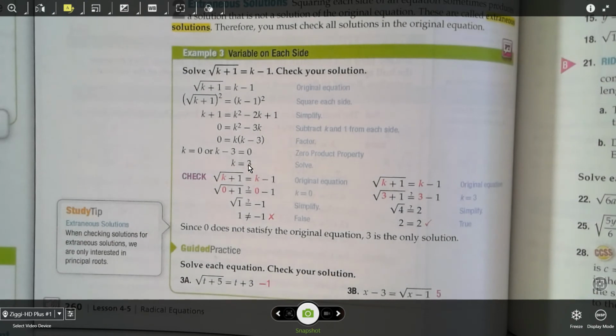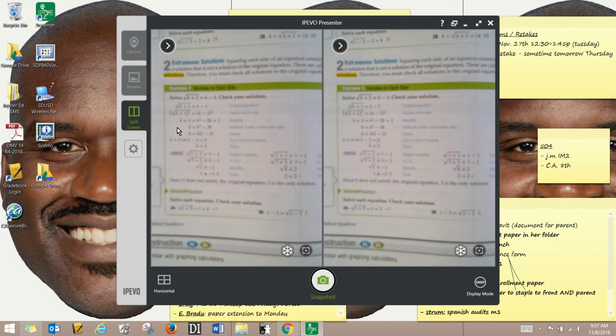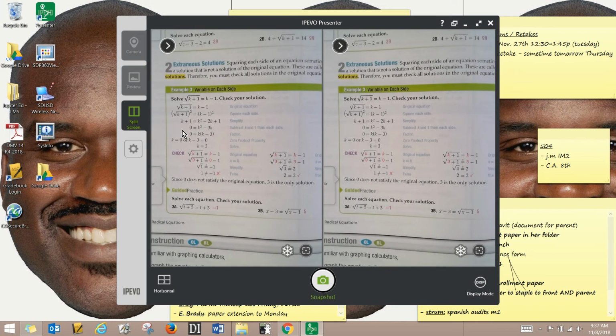So your answer should have been k is equal to 3 or k is equal to 0. Okay? I think most people are okay with that. You can check around to see if you did not get that. But this is just an exercise right now.